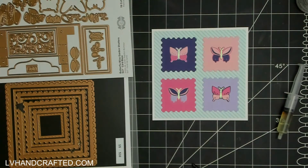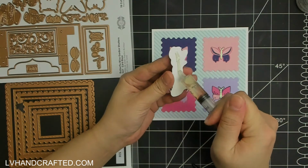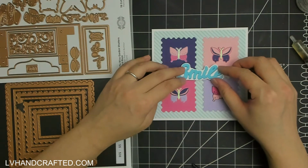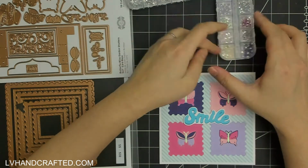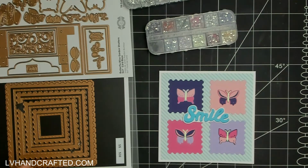And so I'm attaching this with some 3D glue gel because it's going right in the center, where some parts of it will be directly on the pattern paper, and some parts will be on top of the postage edge die cut. Whenever I'm attaching something that goes over different layers or thicknesses of cardstock, I like to use a 3D glue gel because you can push that down and level it off as needed.